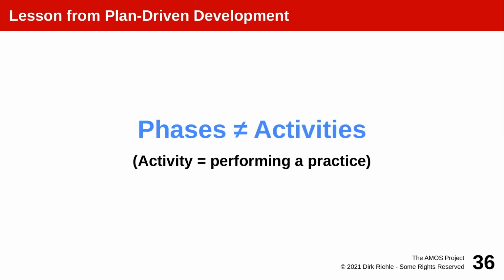And here's the key insight from all of this. The mistake, arguably, that plan-driven development made is to assume that these activities that I talked about on the highest level, planning, execution, and review and release, these activities, they are needed, but they are activities. There is no implication that they have to be performed in this particular order, how I list them, nor is there any requirement that they be performed only once.